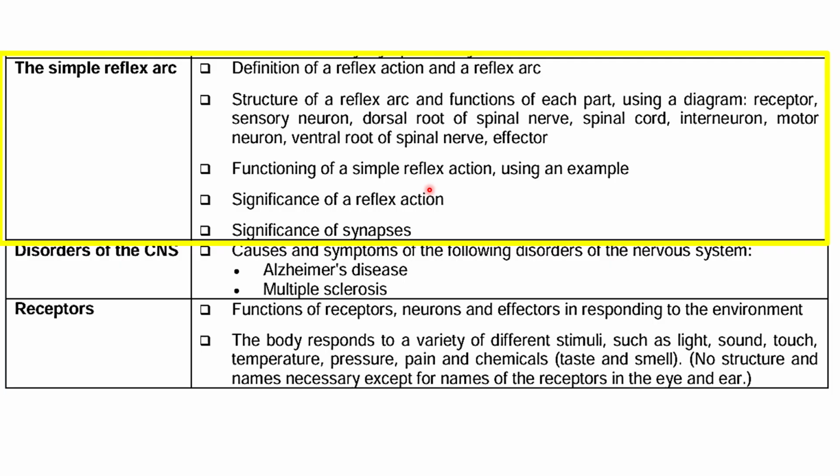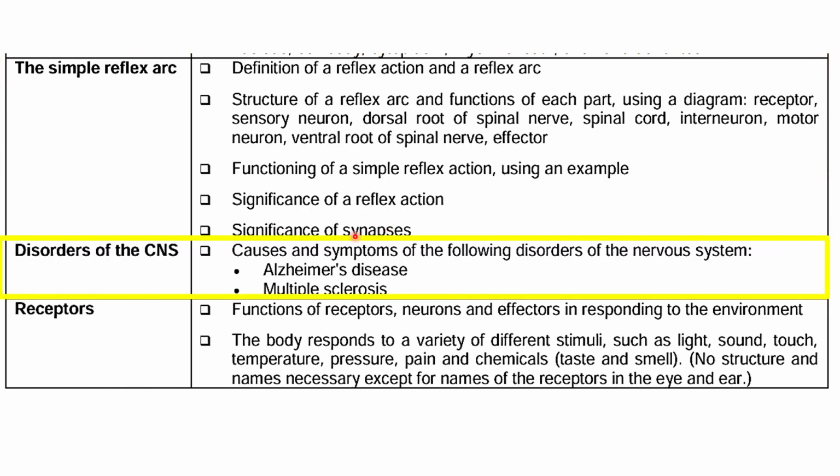And you must be able to use an example for that purpose. So you should be able to give examples of reflex action. And then we also have to know the significance of a reflex action. How important is that process? And the importance of synapse, the same as significance of synapse. These are things you need to know as we move on.